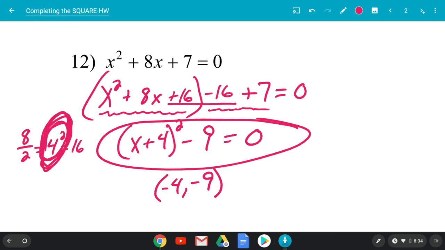Always put the positive inside the parentheses. Remember when we were talking last week how in order for it to be a perfect square trinomial, our last term or our constant must be positive because we're multiplying the same number times itself. So if it's a negative times a negative, it's positive. If it's a positive times a positive, it's positive. That's a great question. Let's try one more together.